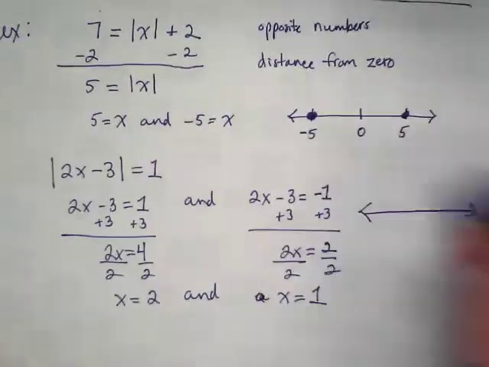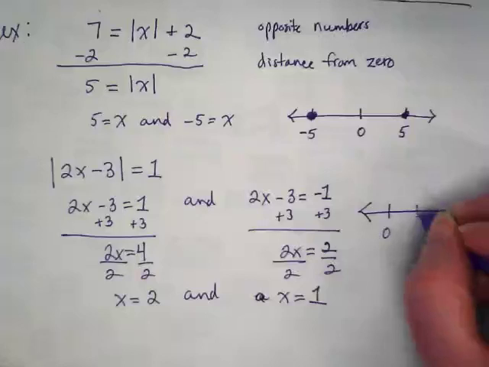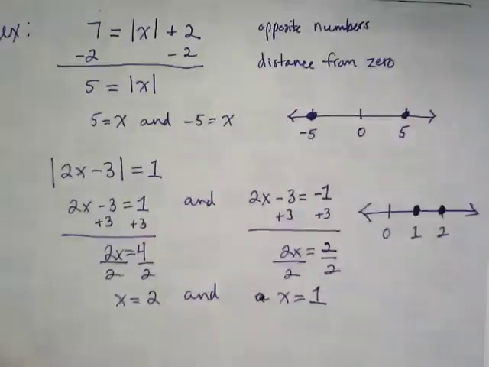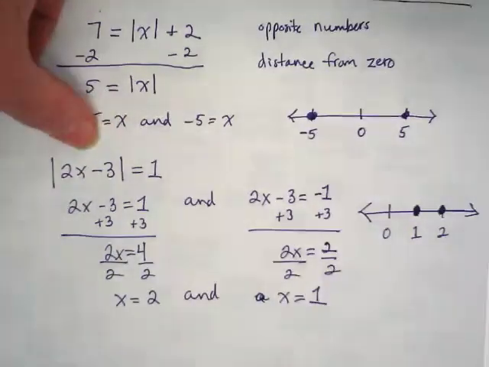And how would I graph it? 0, 1, 2. This number makes it true, and this number makes it true. Now this one isn't as intuitive because my original equation, everything's inside the absolute value. So to prove it, we're going to reset this up and we're going to make this our check.